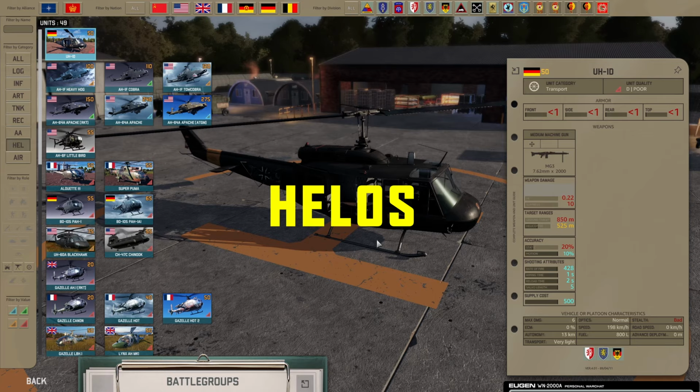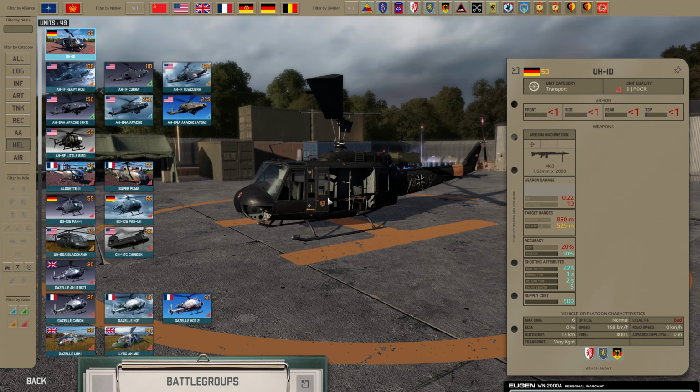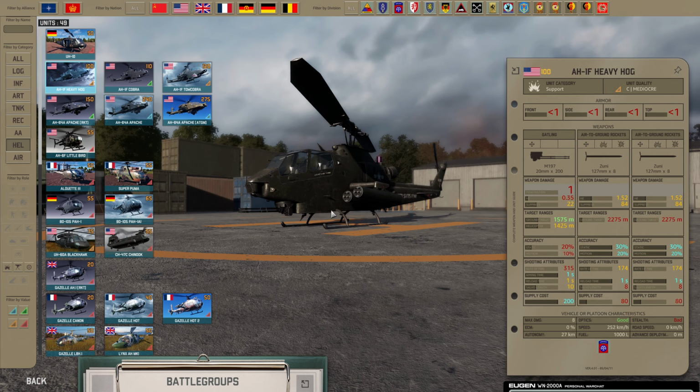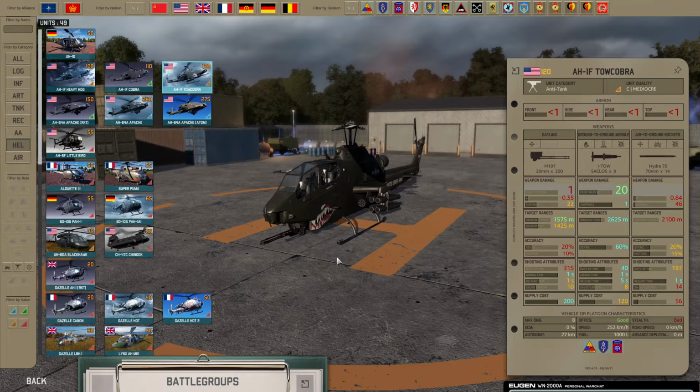Helicopters cover a multitude of roles, anything from transporting infantry into the map and acting basically as a transport helicopter, and some of them will be coming in with weaponry. So for example, although this UH-1D comes in with machine guns and obviously can do a little bit of damage, you then have things like the Heavy Hog, which has multiple launches. You have the Cobra, which again has many, many rockets. And you have things like the TOW Cobra, which has some rockets and some TOW missiles for anti-tank use.